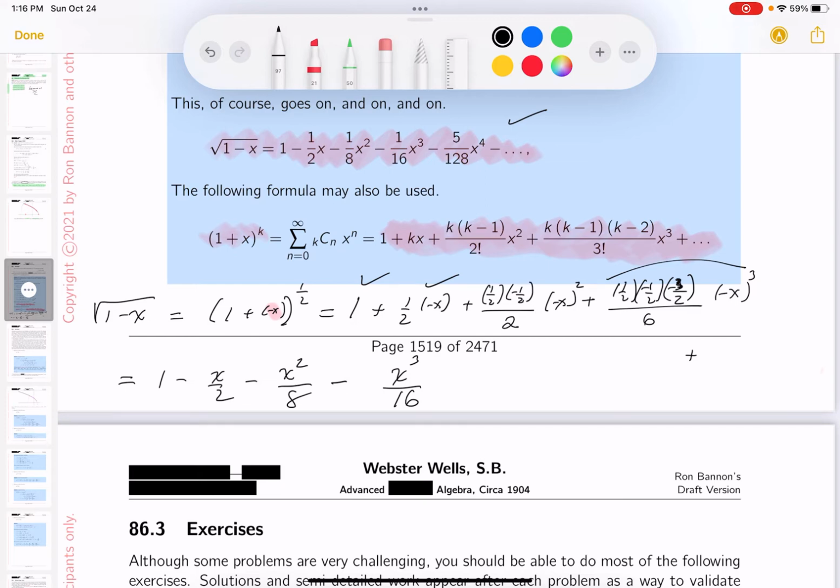Plus, let's see, 1/2 minus 1/2 minus 3/2. And remember what I said before. It's going to be 1/2 minus 3. That's minus 5/2, right? You should see a very nice pattern to this. And then minus x to the 4th power. And what goes on the bottom? Let's see. It's going to be 24 now, 4 factorial. A lot of computation. But let's look at the sign of it. And it's going to be negative. Negative again. And just looking at the sign, you get minus, minus, minus, which is a negative number.